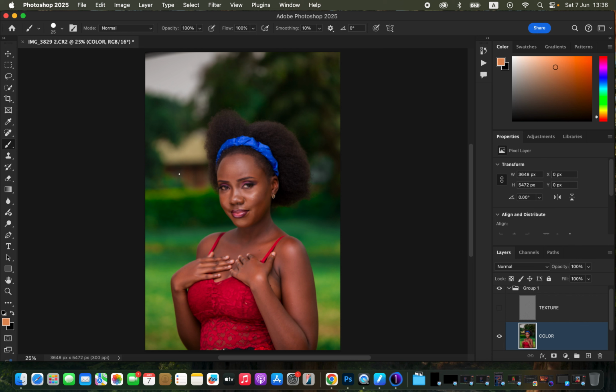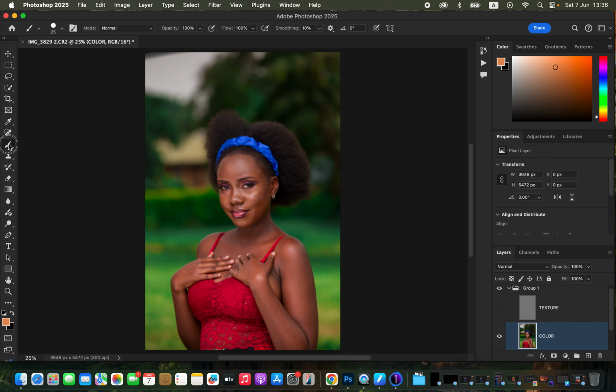And after selecting the color layer and turning off the texture layer, come to the brushes, right click and get the Mixer Brush tool. Its work is to blend the transitions between the skin tones as well as smooth the skin tones. For the settings, make sure Clean Brush is selected, and this second option, clean brush after each stroke, is selected, with a wetness of 9%, load of 75%, mix at 90%, and flow of 100%. And also make sure Sample All Layers is not checked.